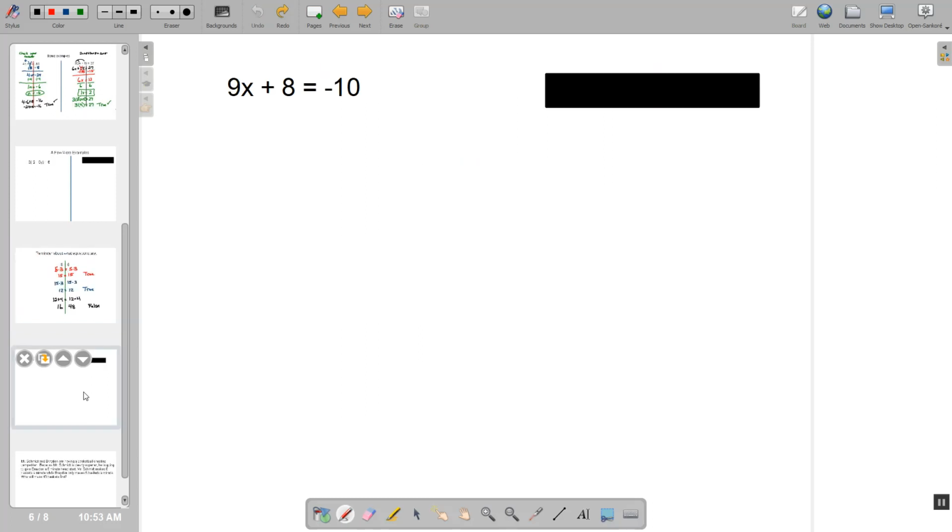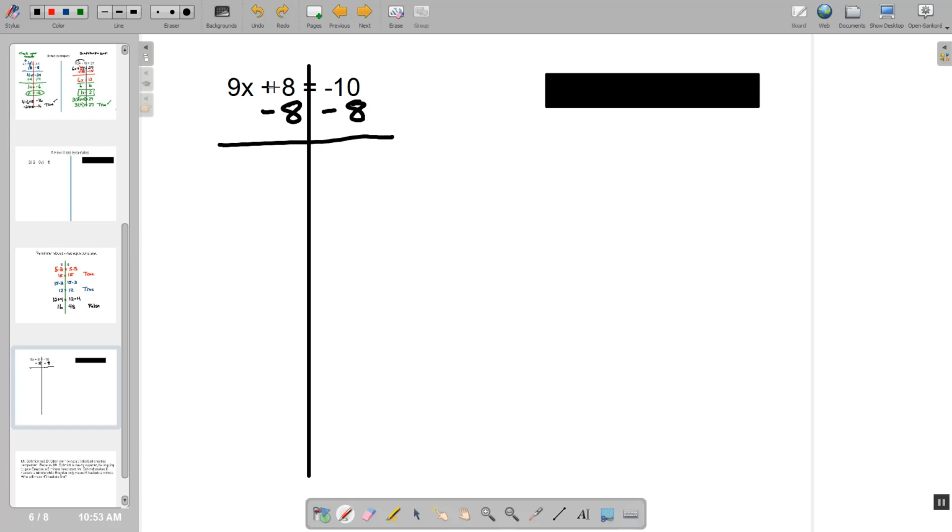So let's do a couple examples. For the problem on the left, the first thing I'm going to do, because there are no parentheses, is draw a line down my equal sign right away. From here, I find the variable, which is x, and I ask myself which number is farthest away from the x, but still on the left side. In this case, it looks to be the positive 8, so I'm going to subtract 8 from both sides. Because positive 8 plus a negative 8 is 0, and I get 9x is equal to, and this is where I got to be careful, negative 18.